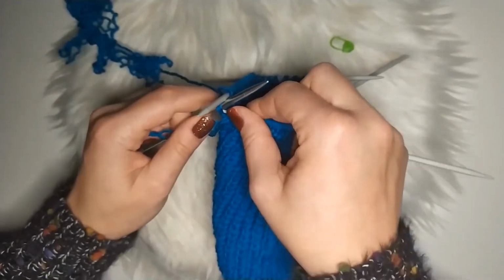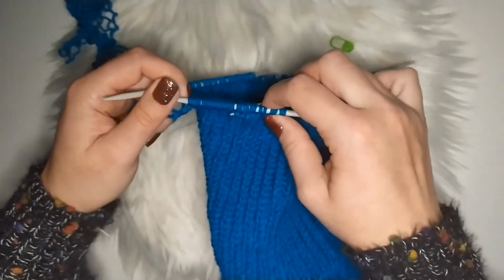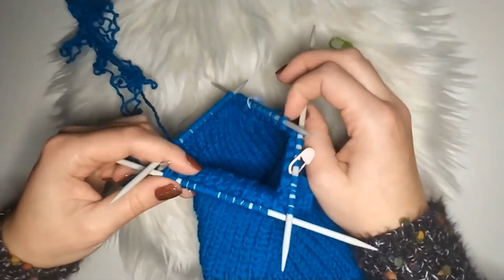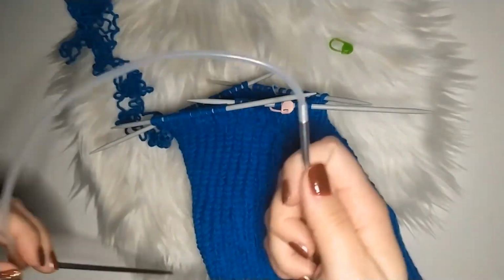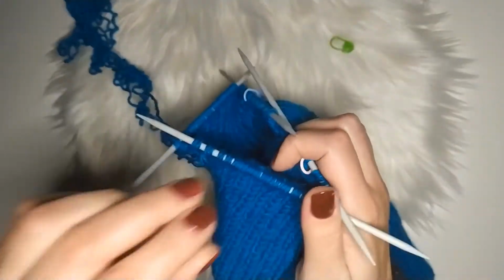And this is the last stitch of the row, so after finishing it and transferring all of the stitches onto my double-sided needles, I can take away the circular needles, and then we're going to continue with another row of decreases.